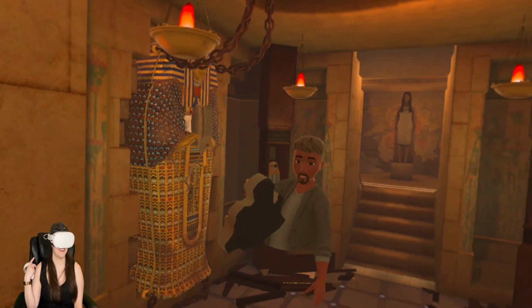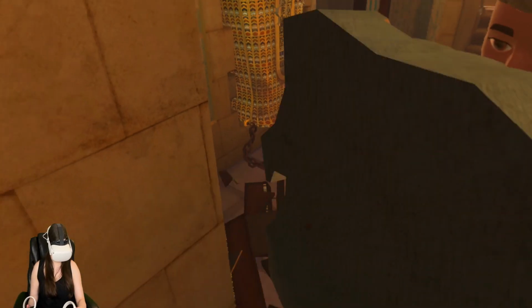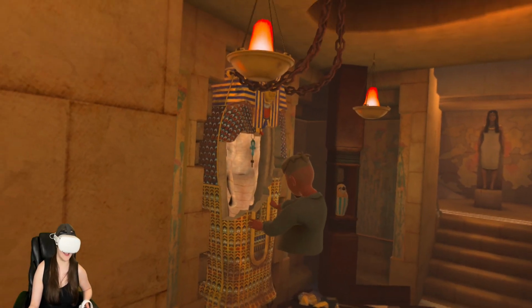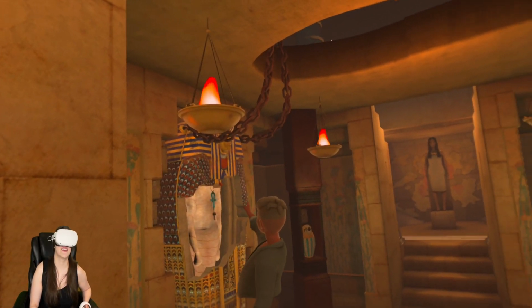There's a mummy in here. Here, you can have part of the coffin. Okay, I'm gonna take the mummy's gem. Yeah, I can't even throw this back in the room. Gonna unleash the curse.